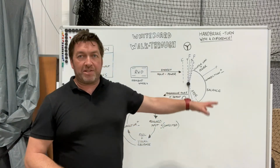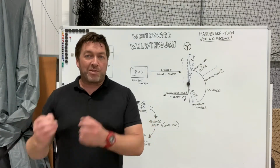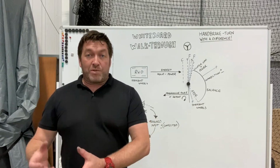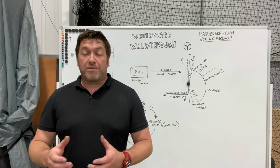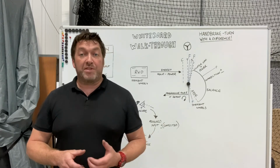I would give a very simplistic overview on the whiteboard to give the driver an understanding of what we're about to do. But then once we're in the car, I would add more information in when it was relevant, at the time it was relevant, as the driver is progressing through various stages of this. So you can also do a check of understanding at those particular moments in time.